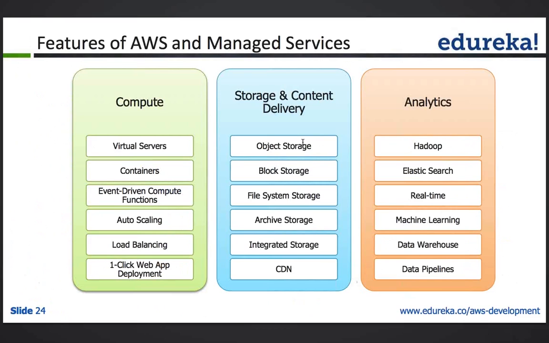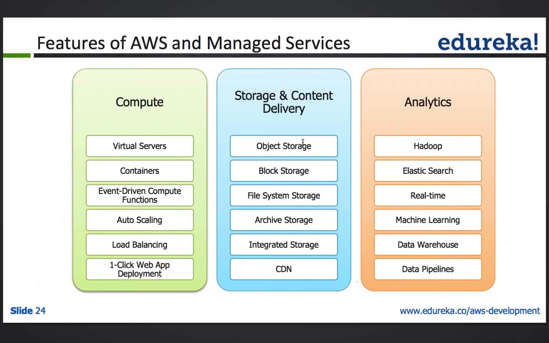Okay, the next option is block storage. This is just a raw block. I think the easiest way to think of this is to think of hard disk volumes. The performance is good, but there's no metadata that goes with the content, and typically the operating system manages the block on your hard disk volume. This is a service called Elastic Block Store, EBS, and EBS is basically like your hard disk volumes, and these volumes are attached to your EC2 server instances.